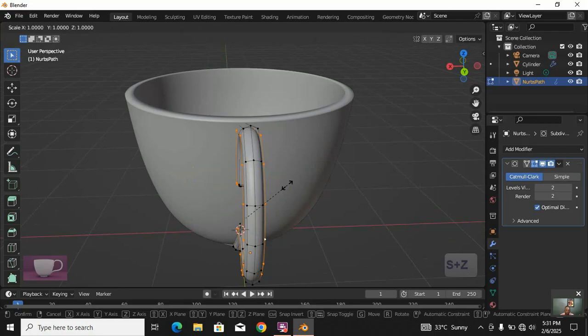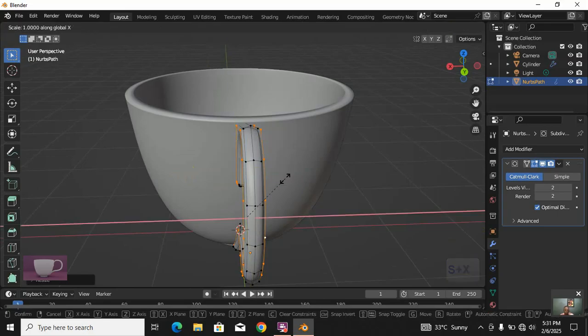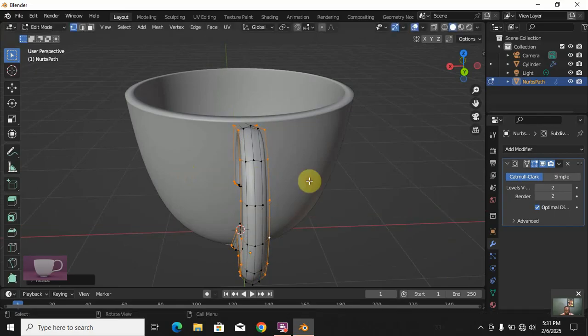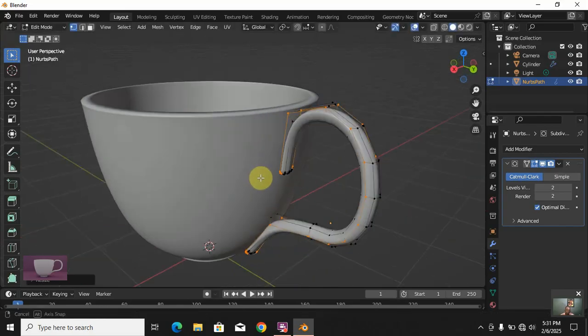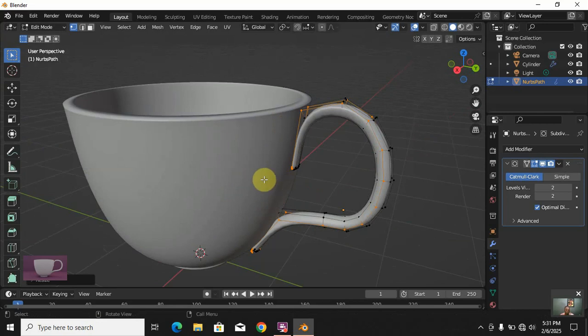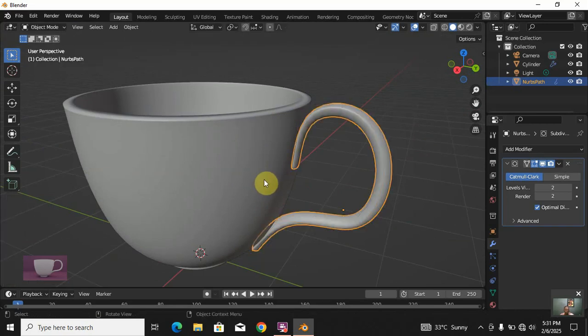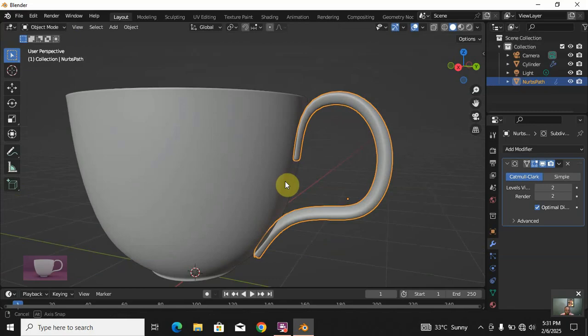Scale Z-axis a little, then scale in Z-axis just a little, then we have this. And we have this.